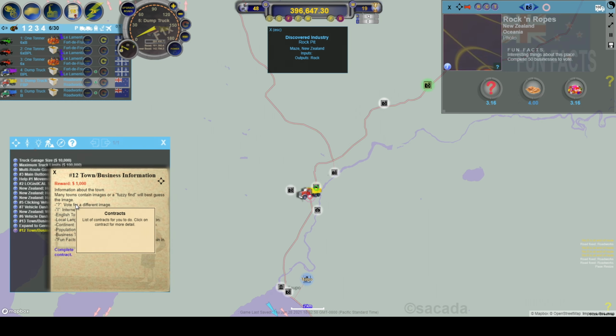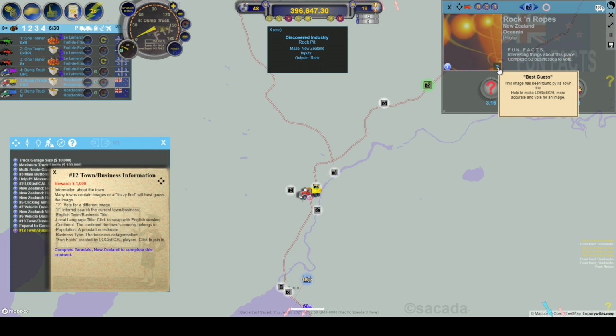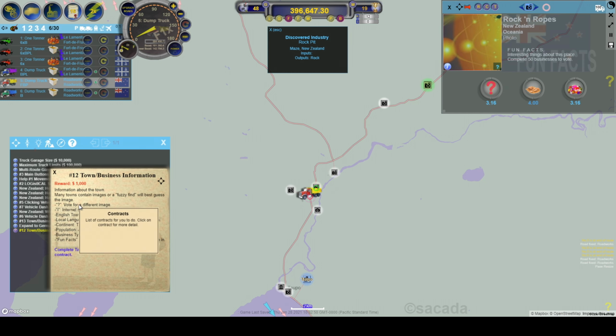Question mark is vote for a different image. They're talking about this question mark here. And this is all about just embellishing the game with more content about these different locations, the thousands of locations that are in the game. That's what this looks like. This tutorial's contract is all about that.